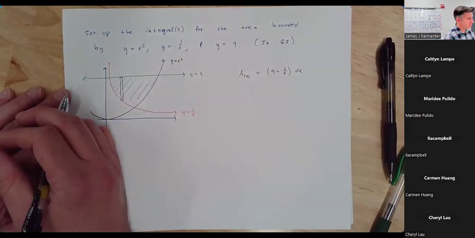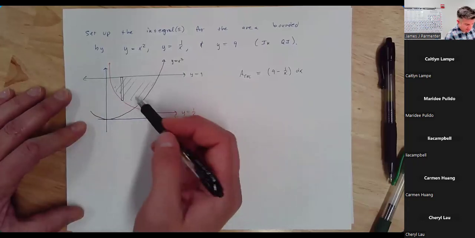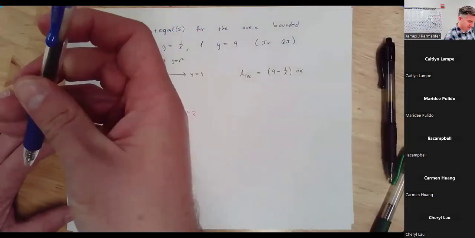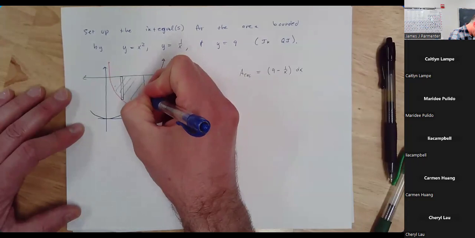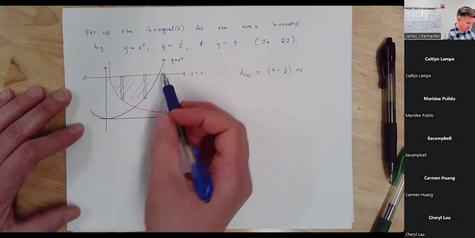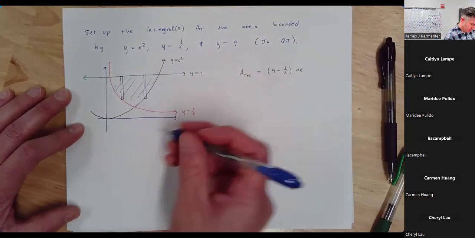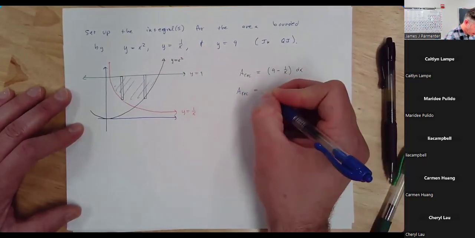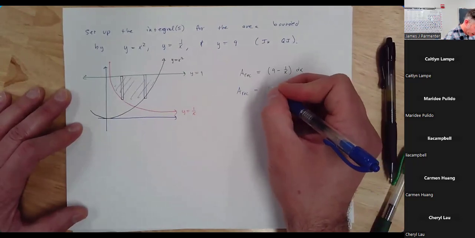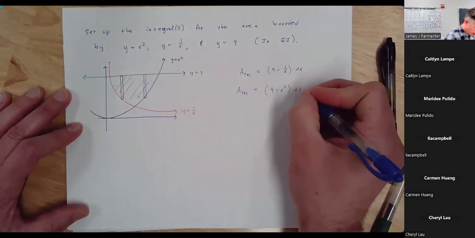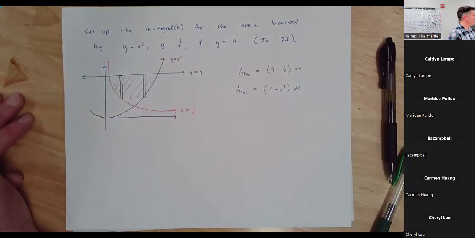However, because of the region I have here, if I drew my rectangle further to the right, like over here, you might notice that the top boundary is still y equals 9, but the bottom boundary is now y equals x squared. So for this other rectangle I've drawn in blue, I know it's probably hard to see the actual colors I'm using, its area is a height of 9 minus x squared times the base of dx. And so the issue with doing it this way is that we end up having to use two integrals.